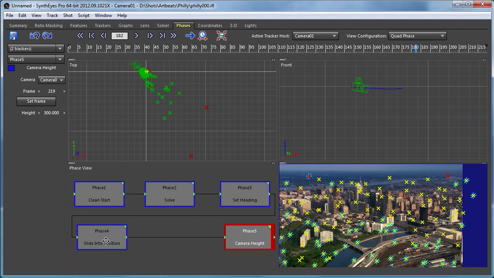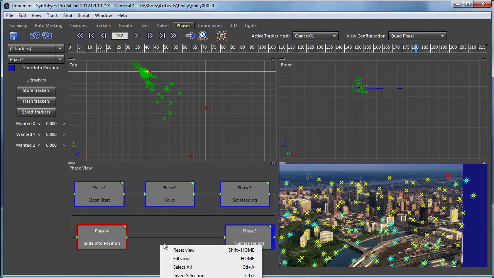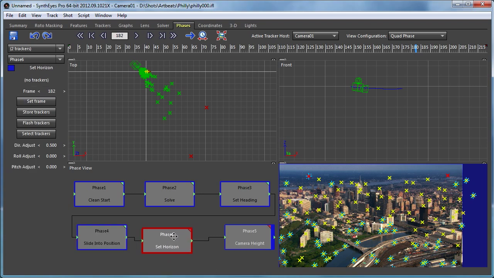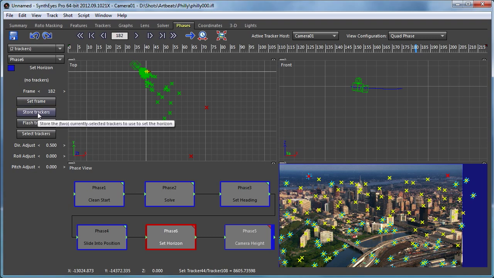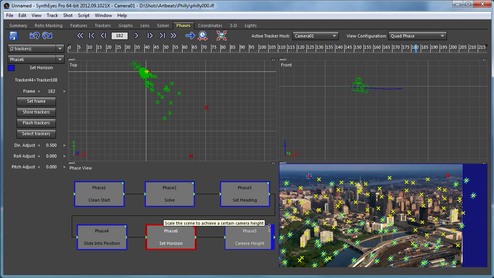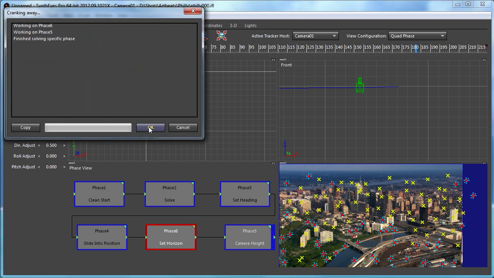And let's just make a little room and add in a set horizon just for fun. And we want to store away our two trackers in that. And it defaults to the current frame, which is good.